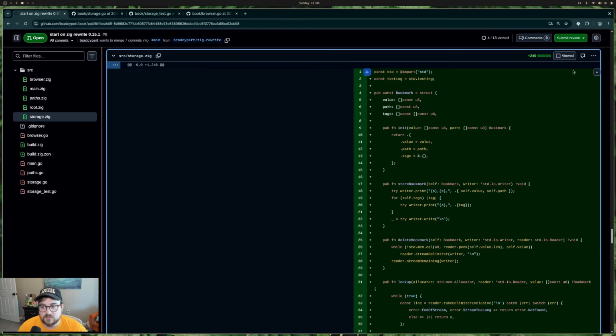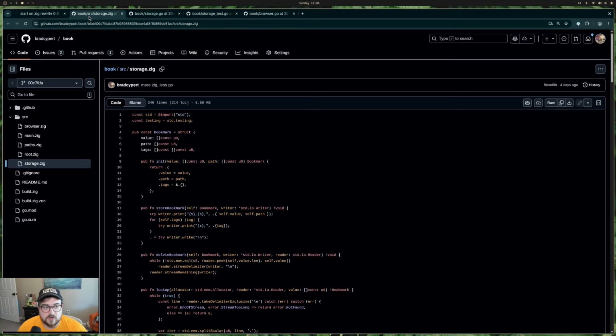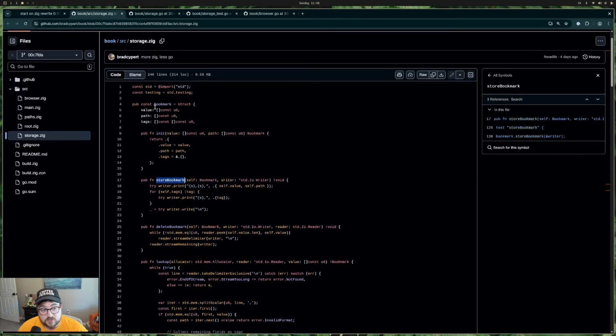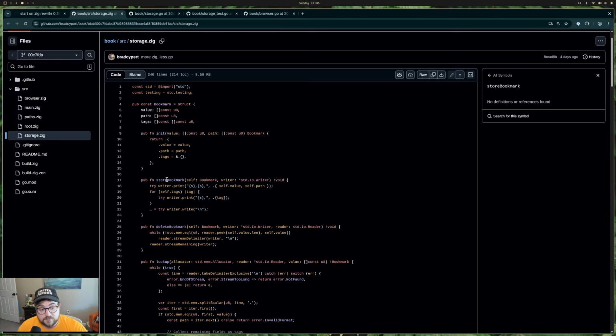So that was storage. So let's pull up storage and let's take a look at it. It's worth mentioning too that when I've done Go to Zig comparisons, most of the time they're actually pretty similar line for line. And even in some cases, I've had fewer lines of Zig code than Go code, which feels a little weird. This project has been mostly the opposite. And I think part of that is that the new reader and writer interfaces are just so explicit. And yeah. Okay, so standard imports. We have our bookmark struct, we have an init method, and then I actually kind of changed the API here a little bit, and I added these methods on the struct. So I've got the bookmark struct, and once you have a bookmark, you can call store bookmark.